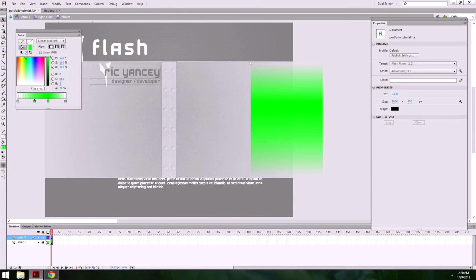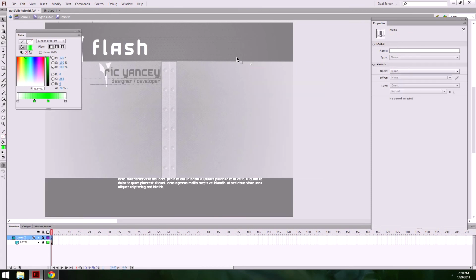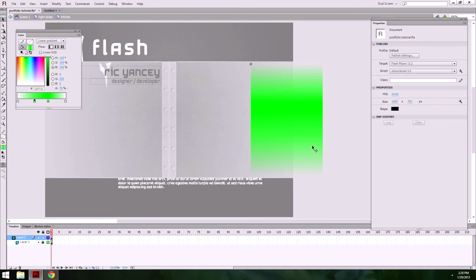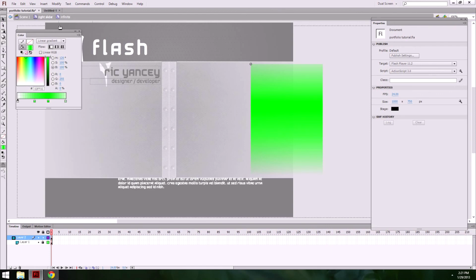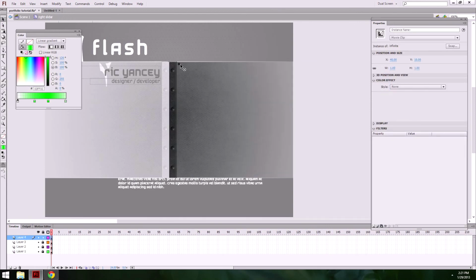So now when I make this a mask, right, my holder's empty, but if it had stuff in it, it wouldn't matter, because as far as Flash is concerned, it just takes the shape of the mask. It doesn't care about the opacity, right? But in the code, we can do a little trick where we can make it care about the opacity, and then what will happen is inside this area, very clear. In this area, it won't be. It'll fade out a little bit. And actually, now I'm thinking about it, I don't want it to go all the way to 0. Maybe like 20. Like that. Just like that. We'll go back to our slider and move this guy where it needs to be.